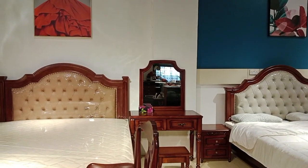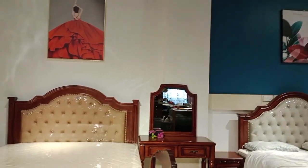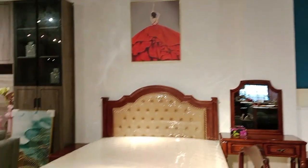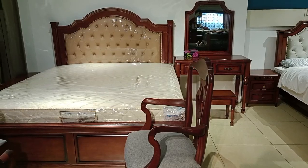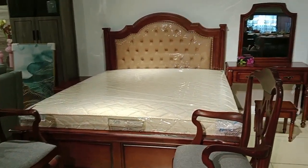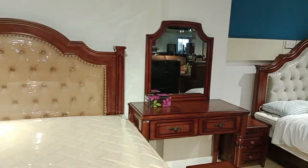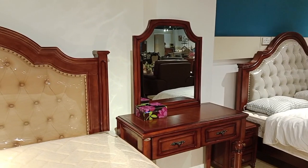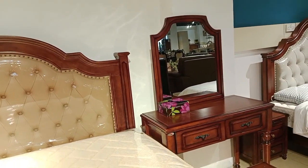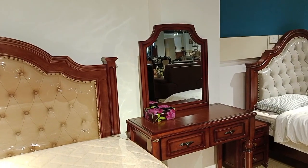Or when you're from the bathroom, you can come and groom yourself quite a little bit. Also solid wood, and it's on offer when you buy it as a set, and delivery is free if you live around Nairobi. Also, this has a jewelry holder on top. So if you have a ring, if you have jewelry that you want to remove before going to bed, that's a perfect jewelry holder for that.